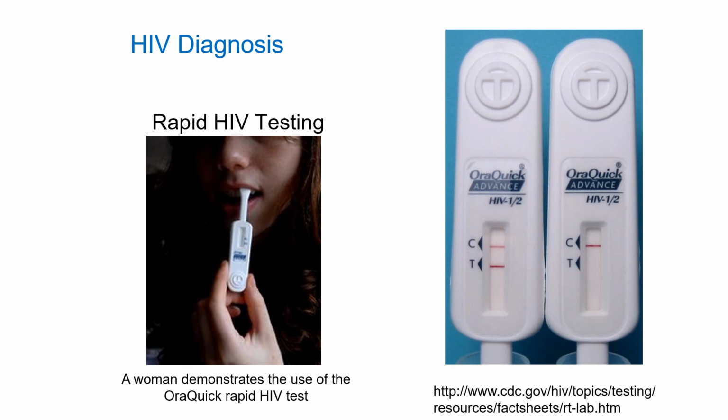Here's the rapid test. As I mentioned, they're very similar to pregnancy tests. Notice you have a control band. This will show up on every test. If it doesn't show up in the test, it means the test is not functional. This person here is HIV positive, and this person here on the right is HIV negative.